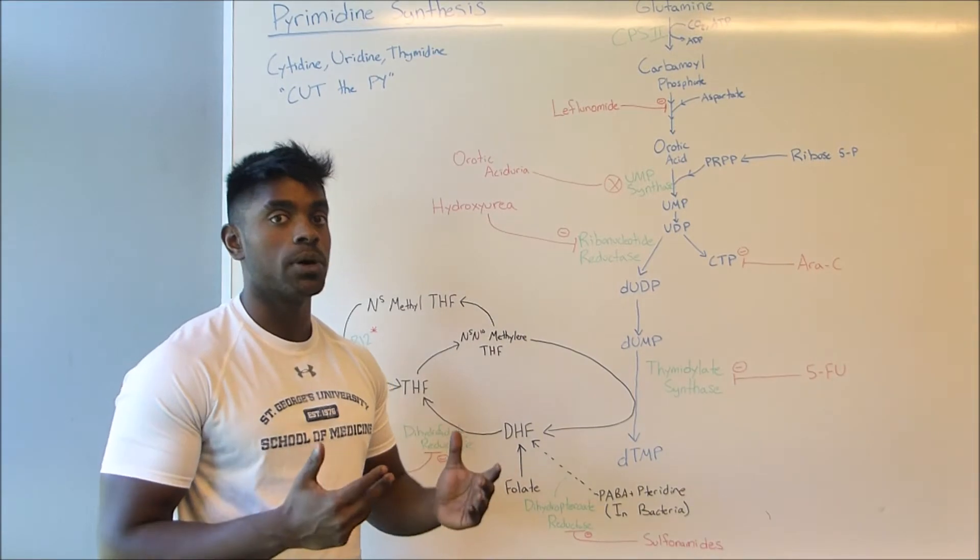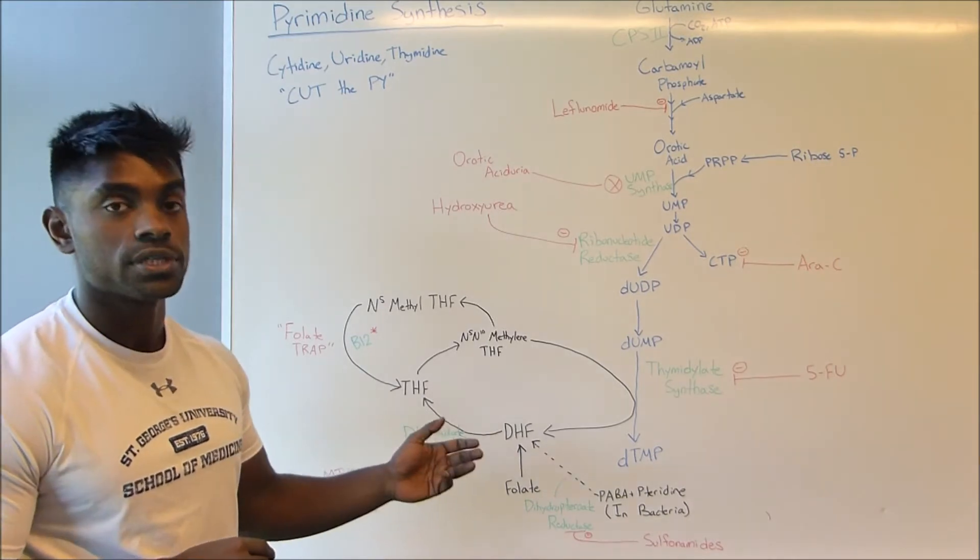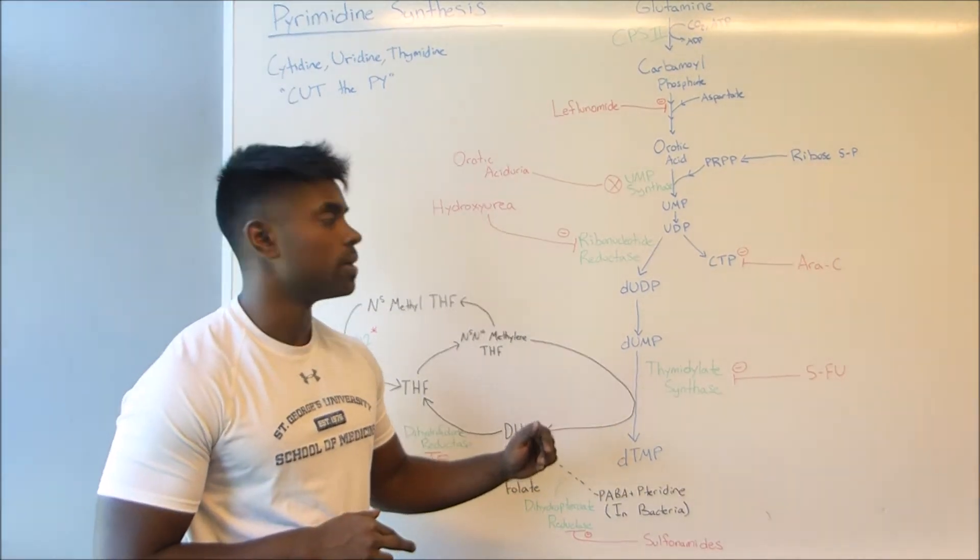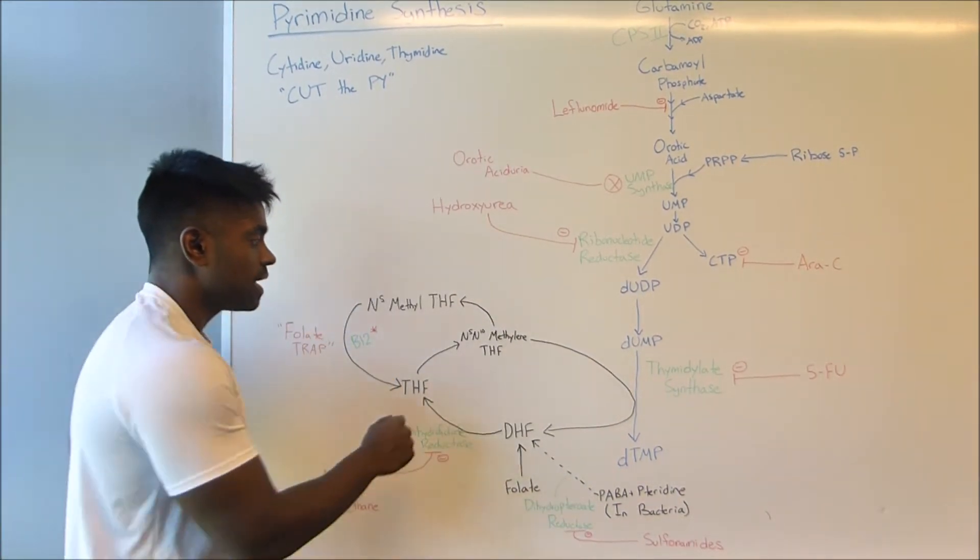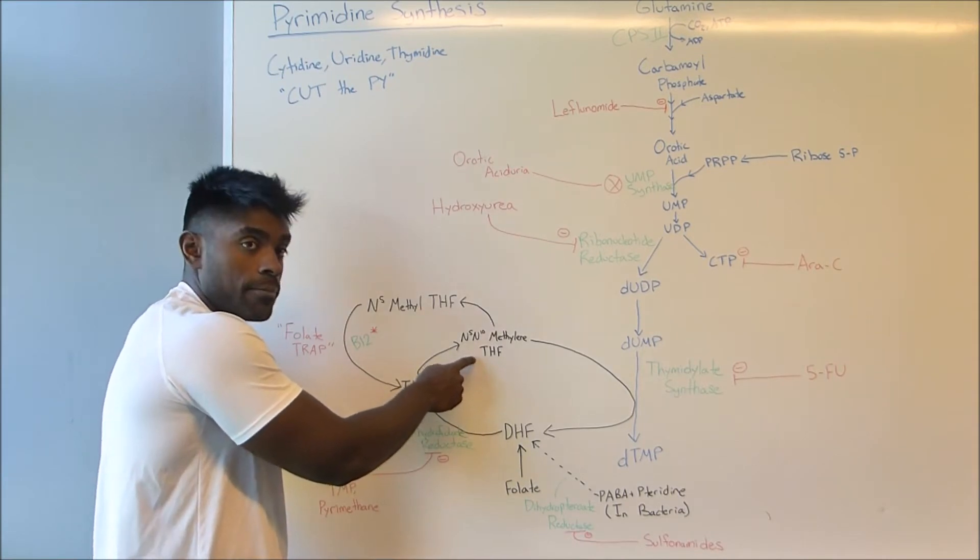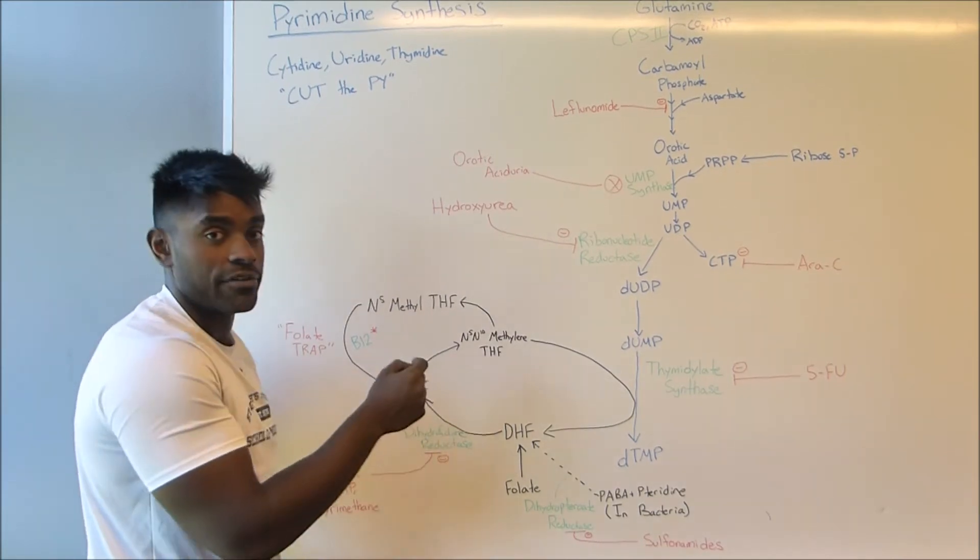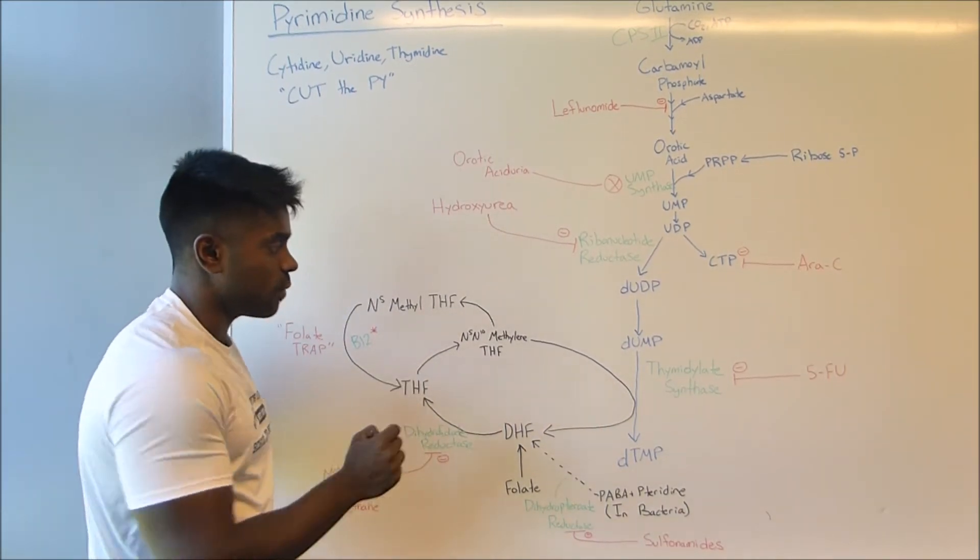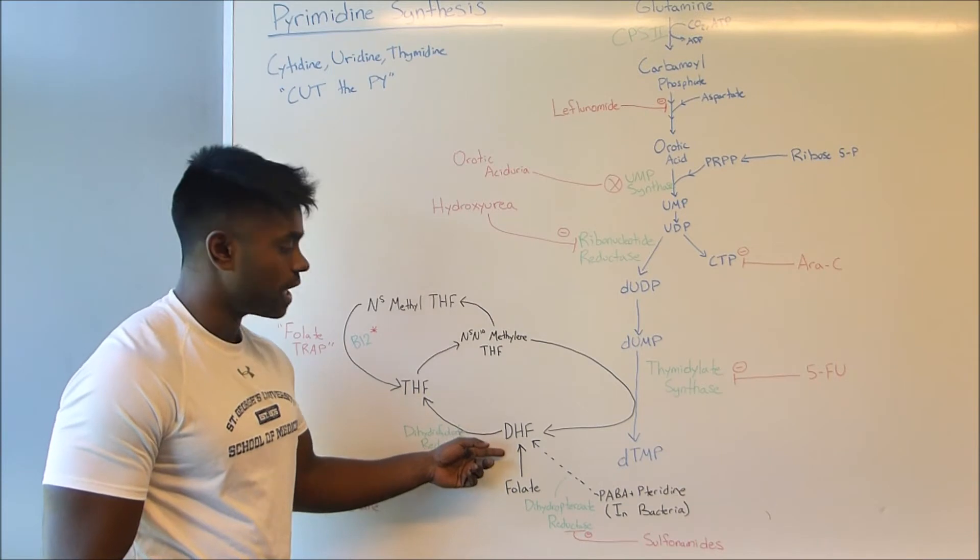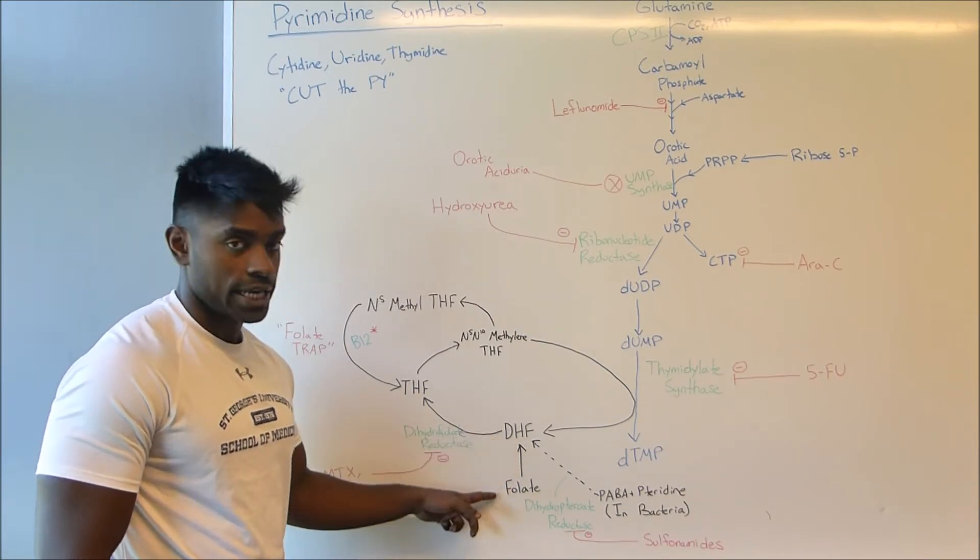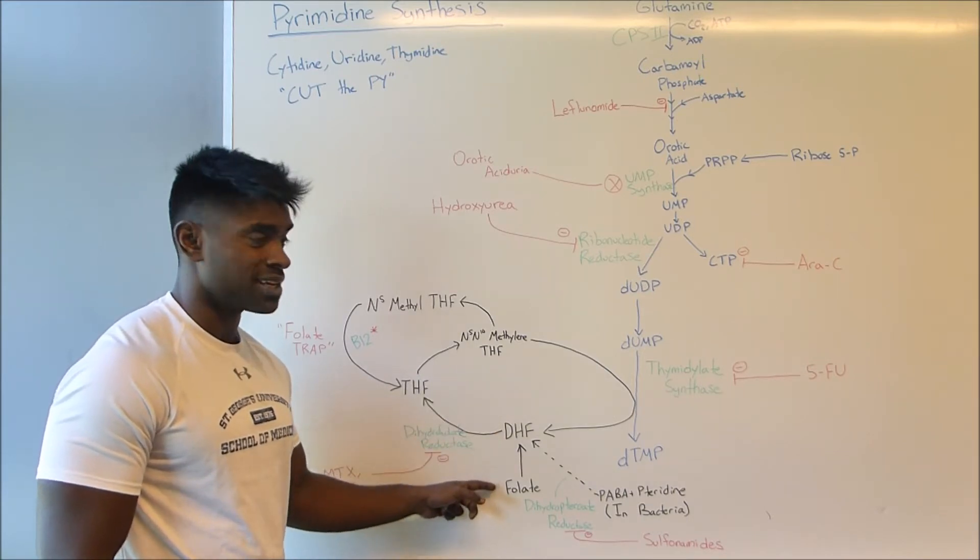Now let's get into the meat and bones of this video which is the clinical correlations and some of the tricks that we have to know within this pathway in order for it to work. Now this step I want to talk more about which is going to be from dUMP to dTMP. For this to occur we need a molecule called N5-N10-methylene THF. It seems easy but there is actually a lot involved in order to get this molecule and to have the proper amounts of it. The first thing is that when this molecule is used we form what's called DHF. Now DHF comes from the vitamin B9 also known as folate.